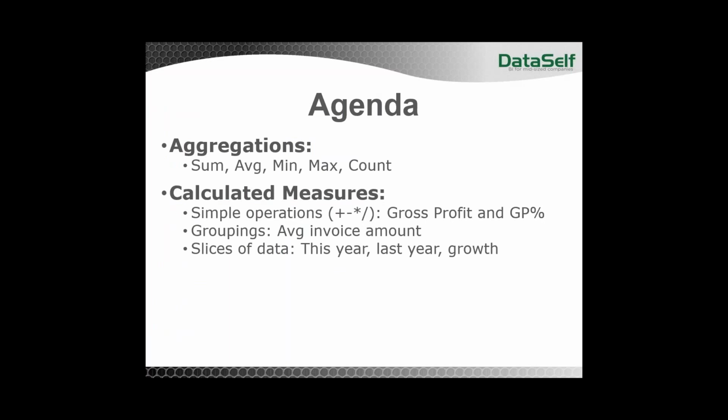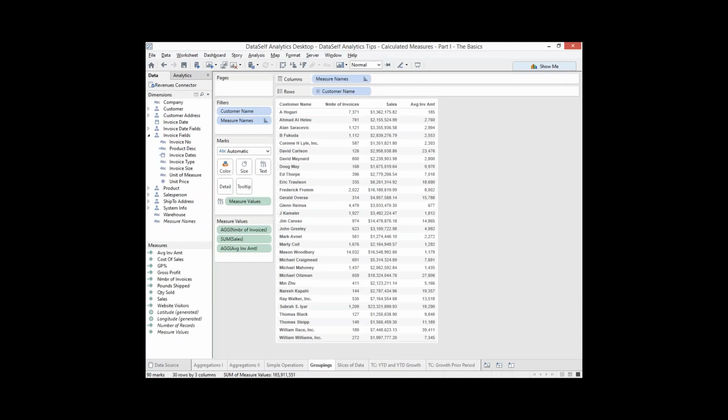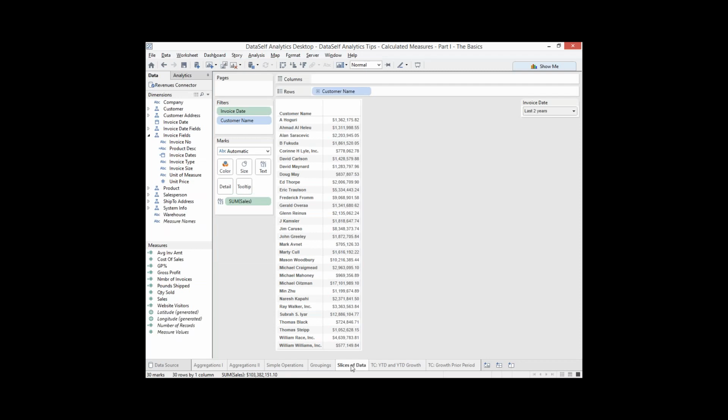Alrighty, so that's about groupings. Usually the distinct count becomes very critical for that kind of perspective. Next one is if you want to do slices of your data, if you want to use if statements. In this case, I'm going to use a very popular one, where you want to see, let's say, this year or this quarter and so forth. So let's go to the next section here, slices of data.